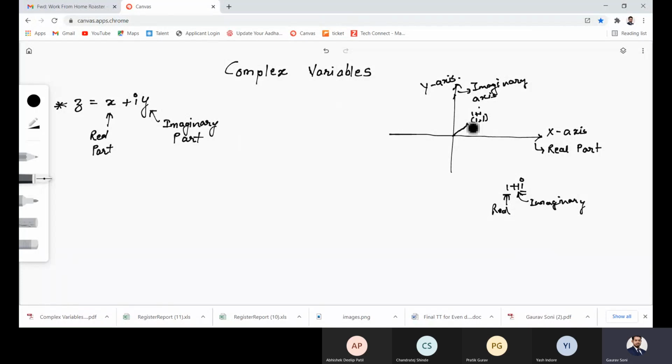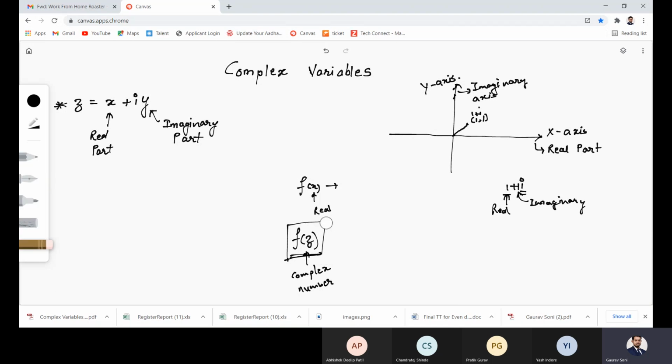Whatever things that we study for real numbers, like derivatives and integrations, can be brought up in complex also. Just like you define a function f(x) in the real numbers, where x is a real variable, it takes values from the real numbers. Similarly, I can define a function f(z) where z is a complex number. And for this complex valued function f(z), I can define derivatives, integrations, series, and everything that we have done in the real numbers can be extended to the complex numbers.